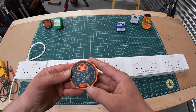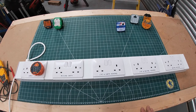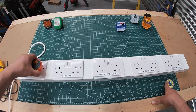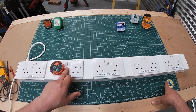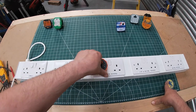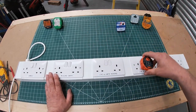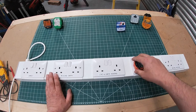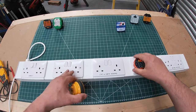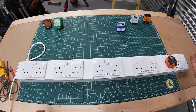Yeah, and this is my socket in C122. Proper nice, isn't it, that one? See, this one and the Fluke one are the ones that I use all the time. But yeah, look, it sounds really good. Yeah, look, that's probably the clearest one, to be fair. I think that's even clearer. I'll get it up against the Fluke in a minute as well. It's a little bit bigger. And another thing with it is, I know it's the smallest thing in the world, but this one has got a really nice rubber bit there where this one hasn't. And this one does, I do drop it quite a lot just because it slips out my hands.